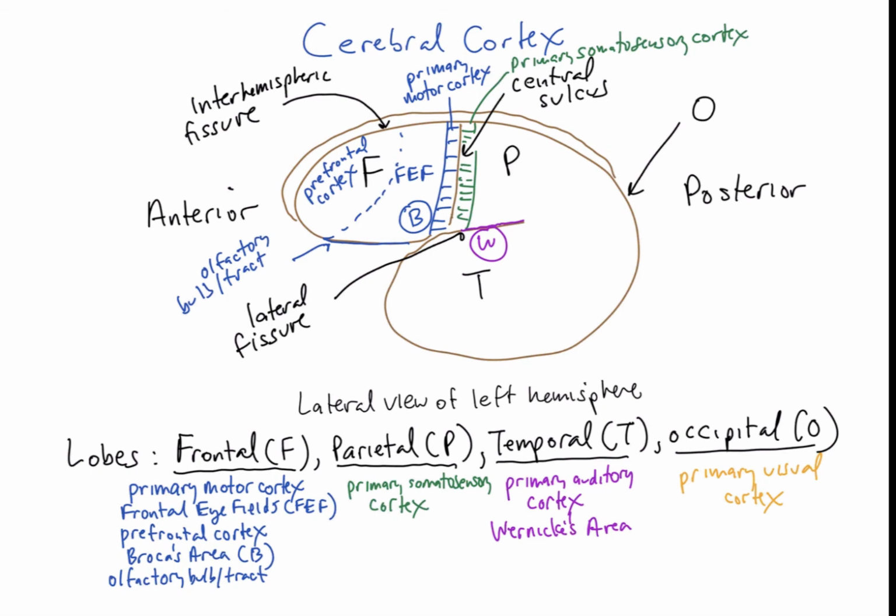Knowing these functions in these lobes is really important when you're figuring out what you're going to get with certain lesions of the brain. So lesions of the frontal lobe, as you can see, can cause a lot of different types of dysfunction, and you can also predict as well different lesions in the other lobes and the types of deficits that you would get.